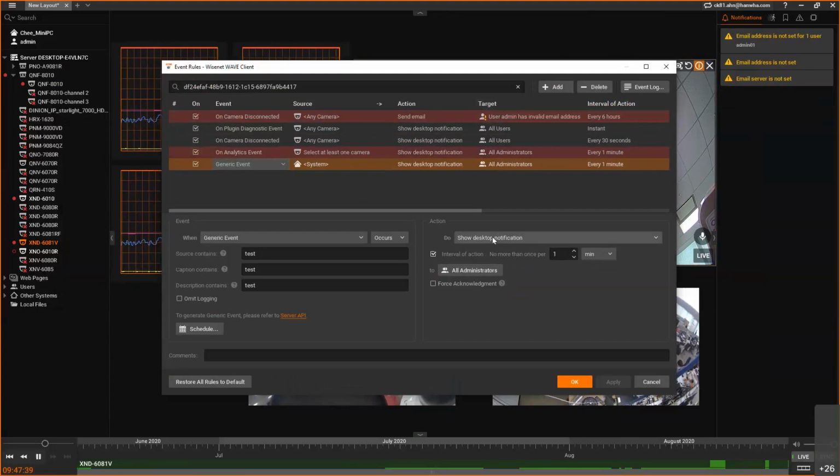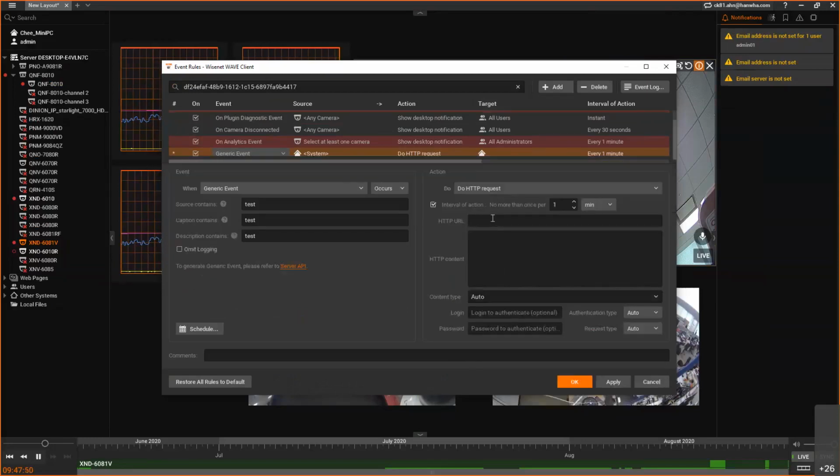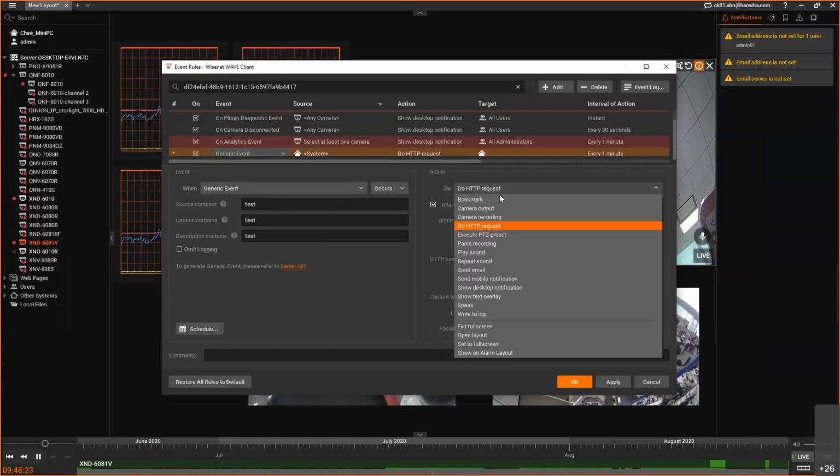and it can connect to other event actions. And also we have this HTTP request for the event action as well. So if you have some other third-party system, then you can connect to that third-party system as well. So not only can you receive a generic event as an HTTP request, but you can also send an HTTP request to other systems. And also we support some authentication types, if you are using MD5 or basic, doesn't matter, you can use it. So it will be very useful for the integration.